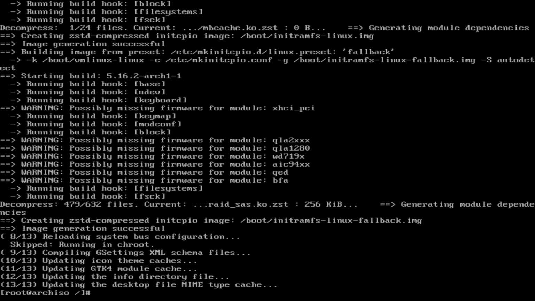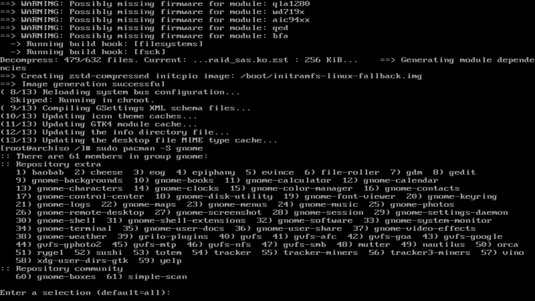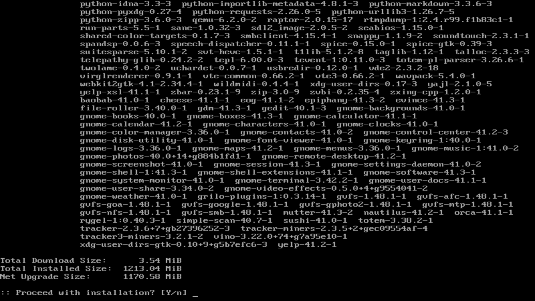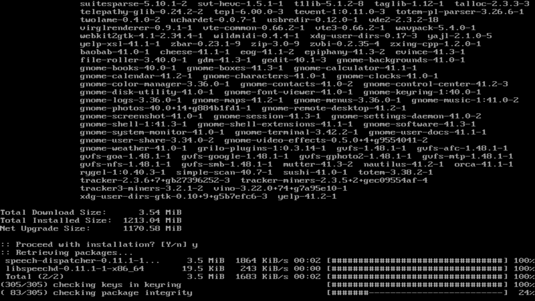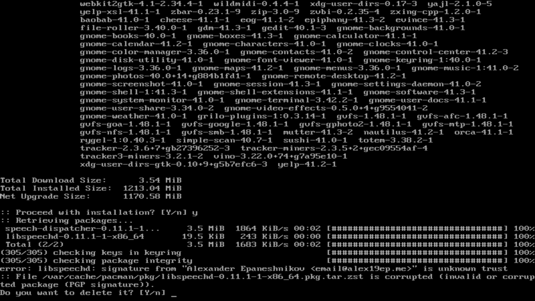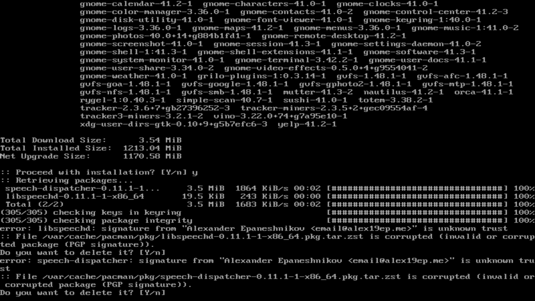Okay, so we try this, and that's checking packages' integrity. Lib speech HD is corrupt or not. This is the thing that was corrupt, and I'm going to look this up later. So I'm just going to delete it.